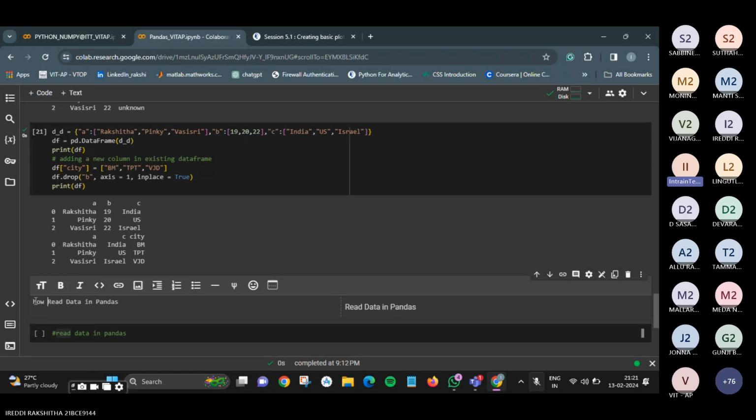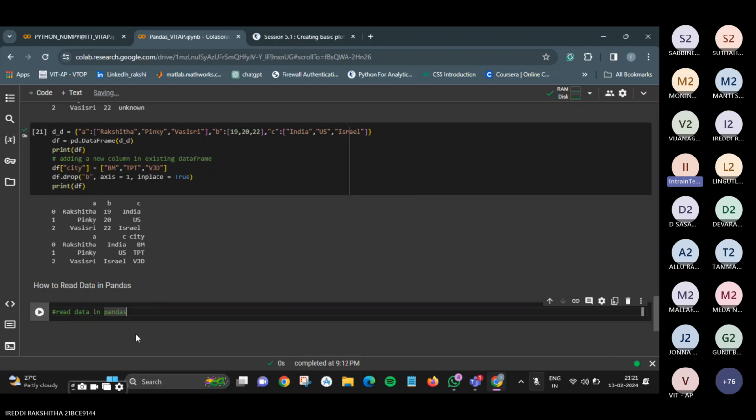As we know, if you are going to work with any data, as a data analyst your roles and responsibilities start with collecting the data from your client, your stakeholder, or your manager, depending on the requirements and the project.